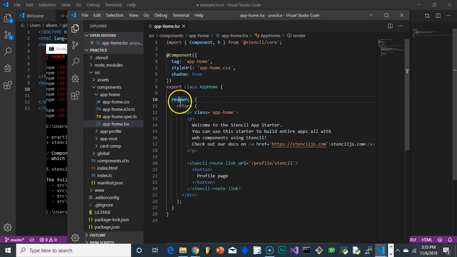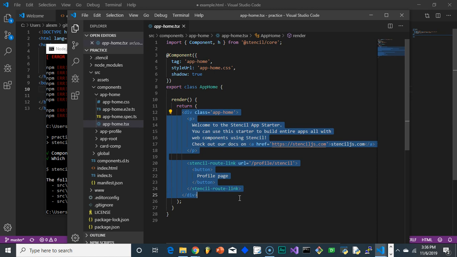So this render function is called with no parameters, and it is going to return, and anything it returns within the parentheses after the return is what shows up on the screen. Okay, and everything has to be wrapped within one parent. So generally you always want to start out with a div and then put everything within that div. If you've used React, you know what this is referred to as: JSX. When you're returning and typing everything out as HTML, this is what's referred to as JSX, which is from React. TypeScript, that superset of JavaScript, is typically most associated with Angular. This kind of brings the best of both worlds into one.